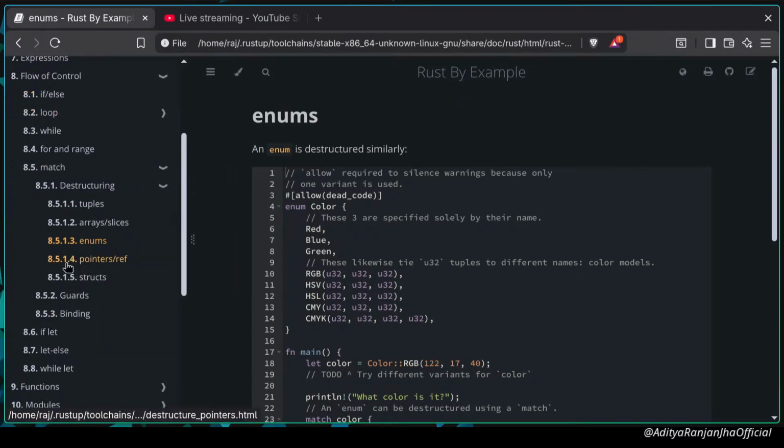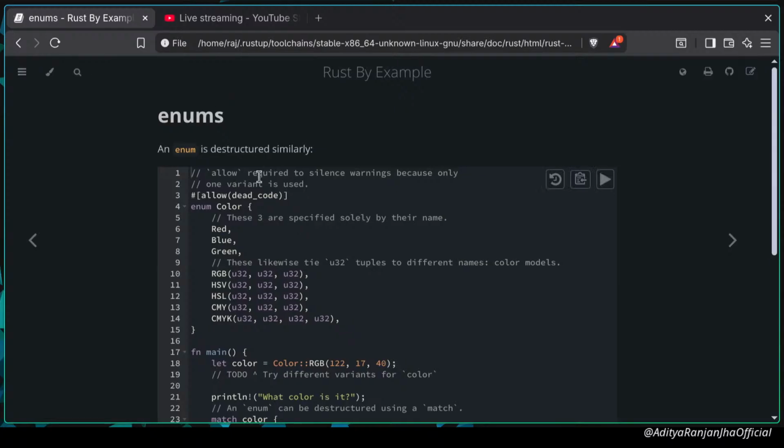No, we have not seen structure, but it's telling us an enum is also destructured similarly. Similarly to what? Tuples or arrays or slices? Let's see. Allow is required to silence the warning because only one variant is used. So if there is any dead code, allow and something like that will suppress the warning.